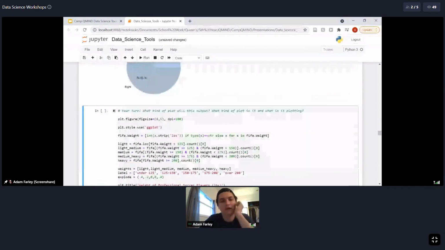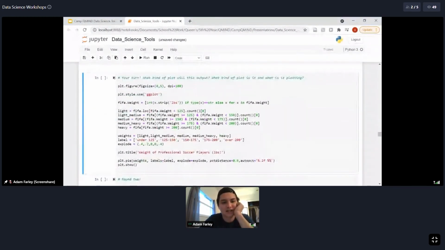But now it's your turn. I want you guys to take a second to read this code and tell me what you think might come out of this plot. We're going to take just 2 minutes. Take your 2 minutes, maybe read a little bit, and jot down a couple of words on what you think this might end up plotting: what kind of graph it's going to be, what kind of data will be in the graph, and maybe how the data is going to be split up.